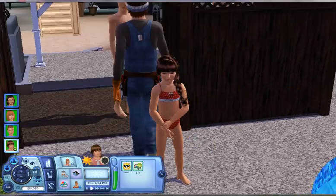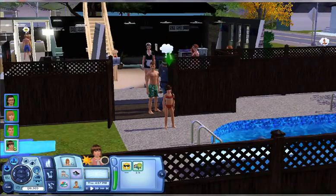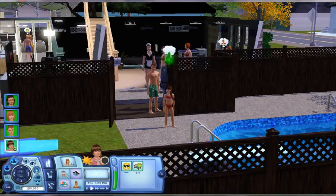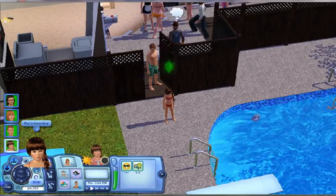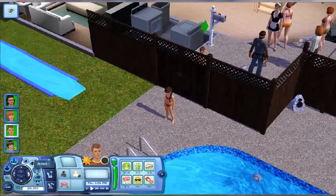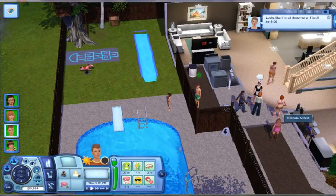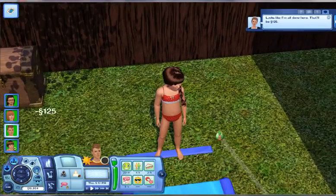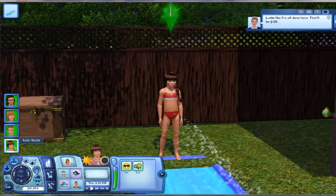Look at her in her swimwear. Katie's just looking super cute. She's gonna swim, but it's getting pretty piled up out there so she's gonna get out of everyone's way and actually get in the water. Actually, she's gonna slip and slide because that was part of Generations. This girlfriend here — his future girlfriend — she has something weird; I have to fix her.